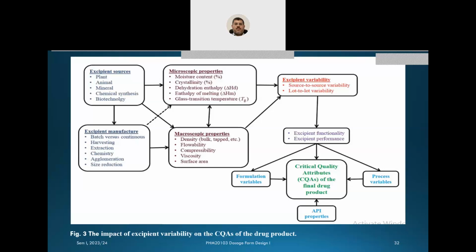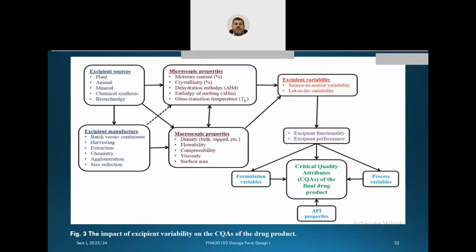Then when I came to manufacturing, I ordered again from the same source, the same company. Then when they supplied it to me, say the viscosity, for example, instead of 70 is 80 CPS. So does it affect the drug release rate? Yes. So it will change it. It will make it lower. So it will change the drug performance. So what to do? That's why from the beginning you have to use quality by design.